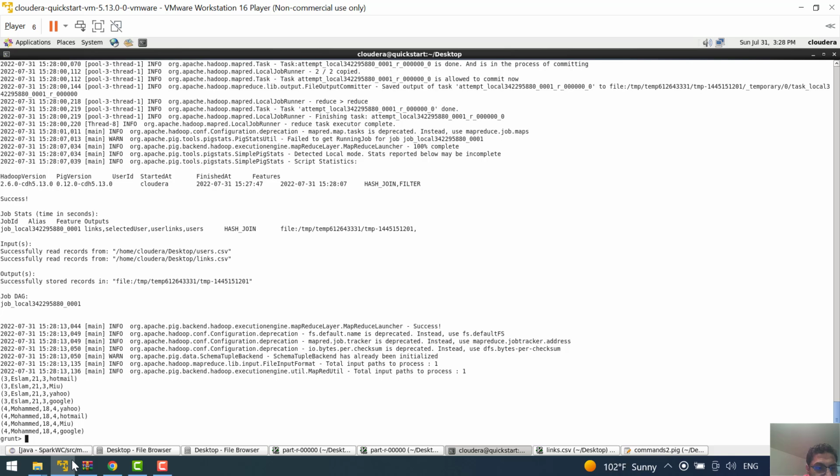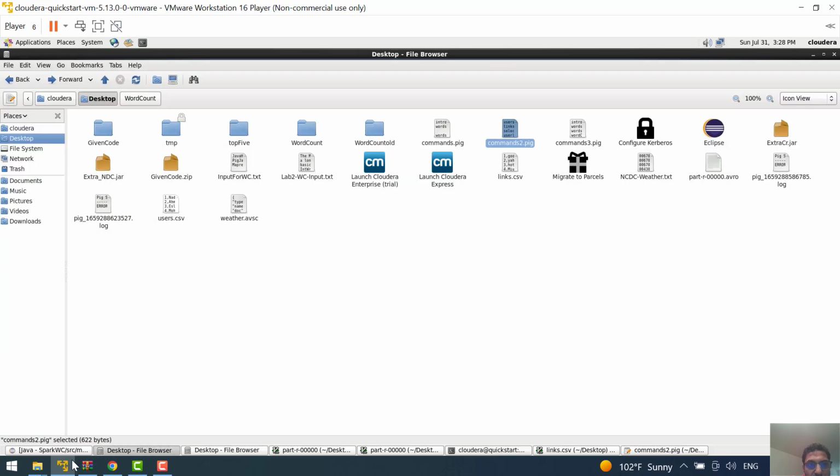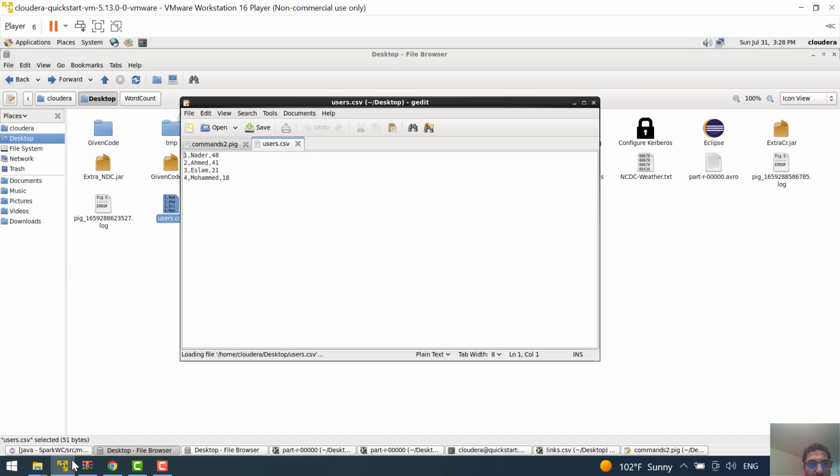And now see, it did the join between Islam and Muhammad, who are the guys that have only the ages of 21 and 18. The other guys, if we look at the file users, you'll find Ahmad is 41, which is an old guy, me, and Nader, which is 48.